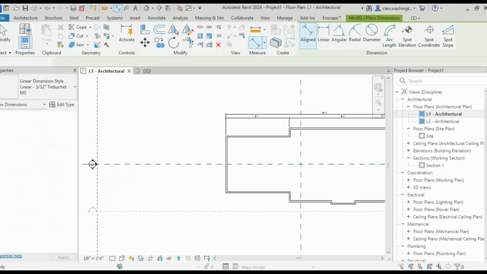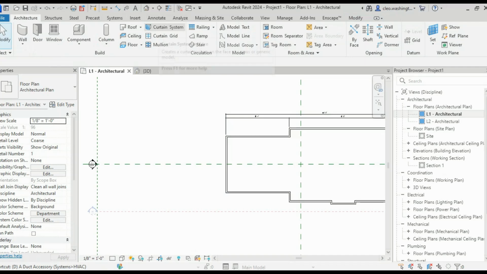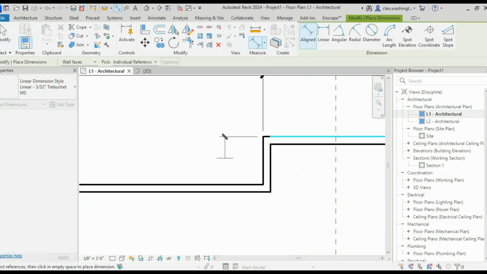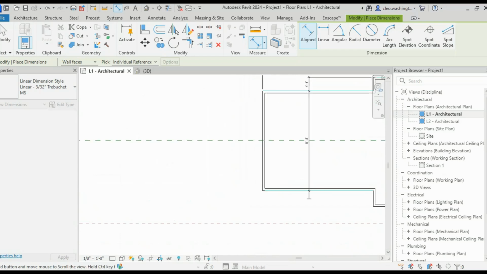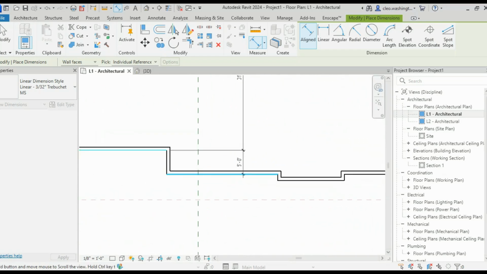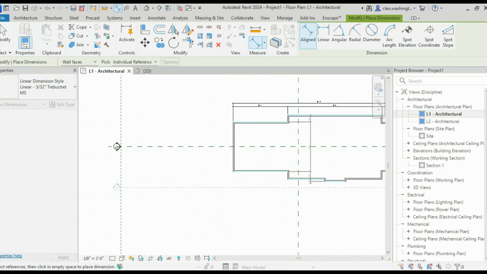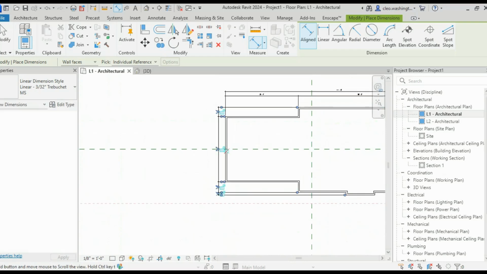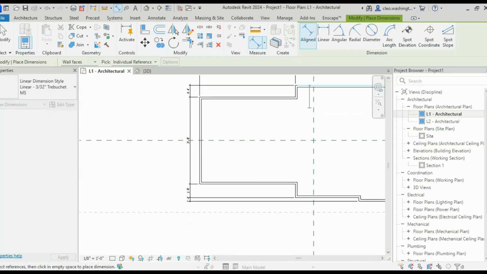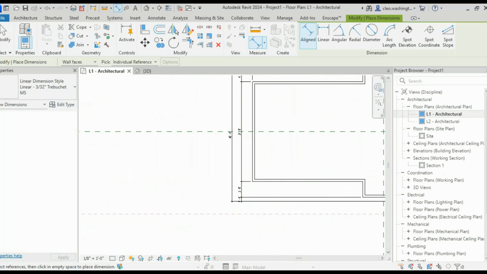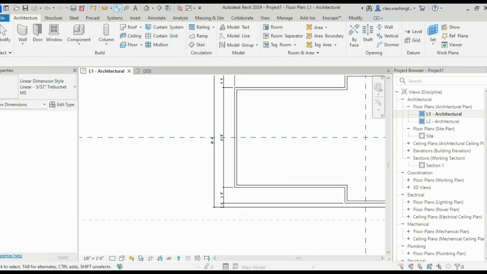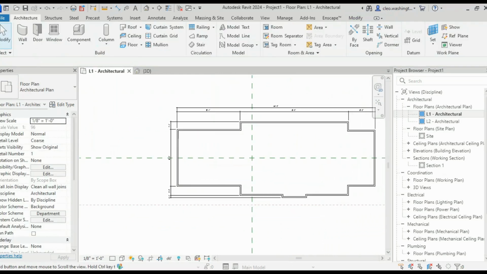So you would click the little dimension button here, or you just type in DI to activate the dimension command, and you would go from here to here, okay? Then you want to go to this wall, and this wall, and go to the exterior side of this wall, okay? And drag this out, and then you want to do an overall from here to, let's just say here, right? Depends on how they have it marked, how they're showing it. I think they're not showing it at all. So we can actually take this one out and delete that one, okay?